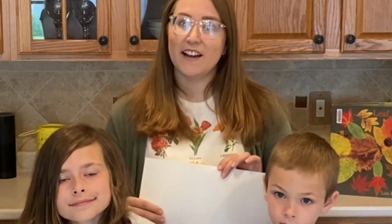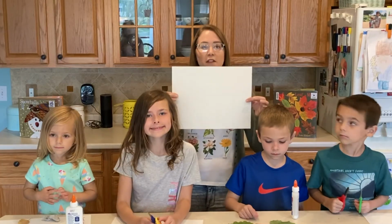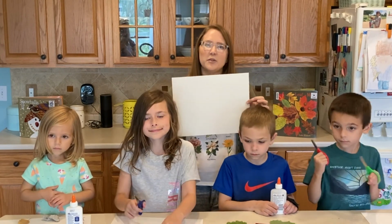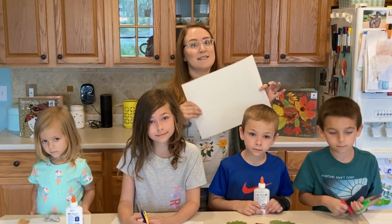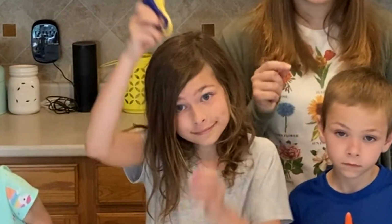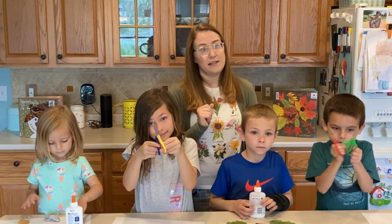Once you've gathered all the items from nature that you want to use, you're going to need a few more things. One thing that is very helpful is a large piece of paper, something for your background. You could also just use a surface and place the nature items on it. You just want something that's going to make a nice background. Another thing you'll probably need are scissors. This is so that you can cut things to different shapes if they aren't exactly how you want them to be. Also, an optional thing is glue.